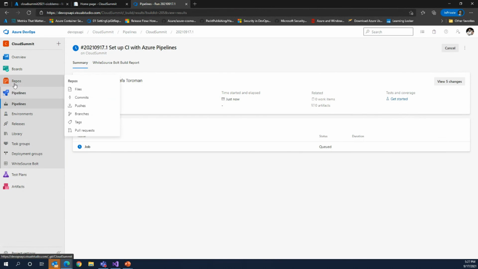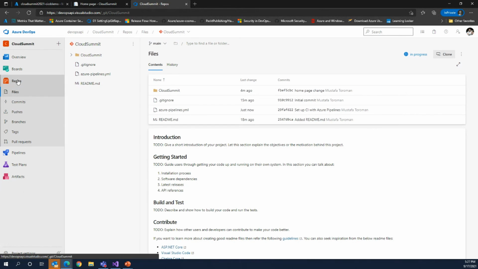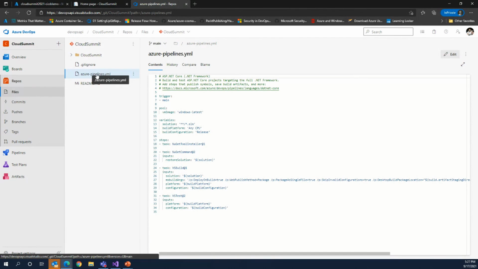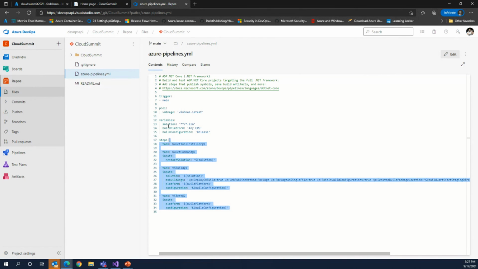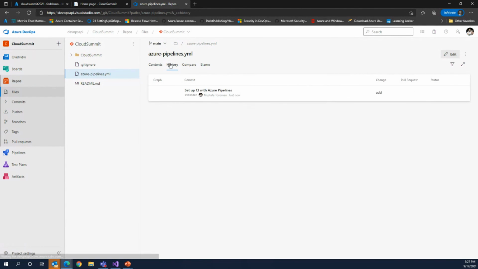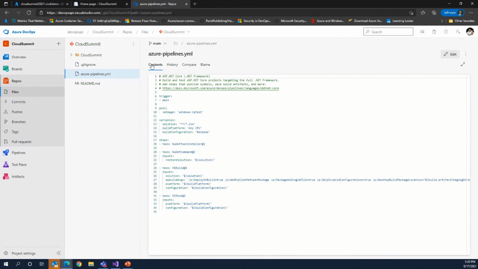And it's creating a pipeline. And if I go to my repos now, you can see a new file. There are Azure Pipelines here right now. We have Azure Pipelines that is basically describing how my pipeline works. And any kind of change and everything that's happening, we can track in the same way as we are tracking the code. And if we want to return to an instance of a code at some point, we can easily revert to the same version of the pipeline, or the pipeline that we were using at the time when that code was actually in use as well.